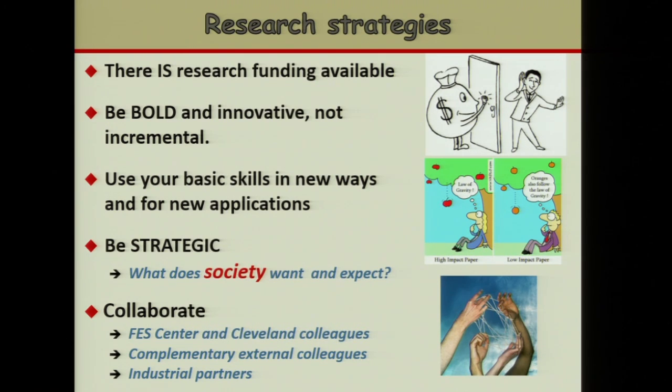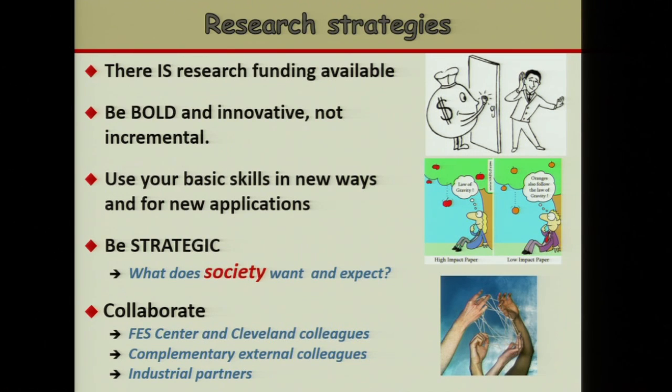Think about how you can use your basic skills in new ways. So I talked a little bit about the autonomic and visceral stimulation. We already know how to do the stimulation. You know, we have devices, we have electrodes. We know how to do that. We know how to do surgical procedures. What we don't know necessarily is the physiology of the spleen, or, I'm sorry if somebody knows that, but I don't.